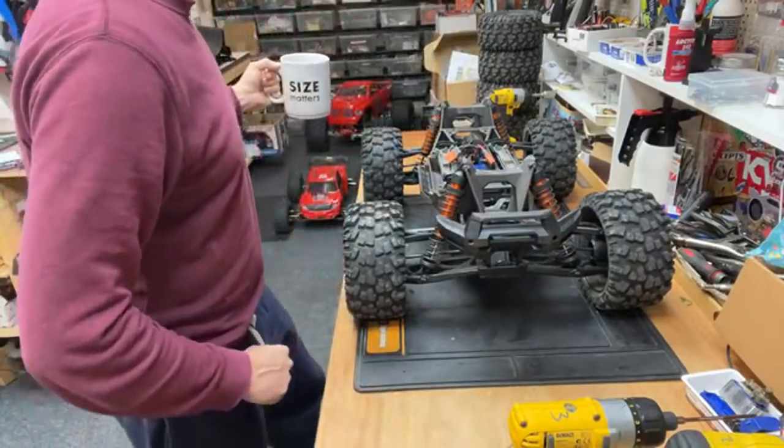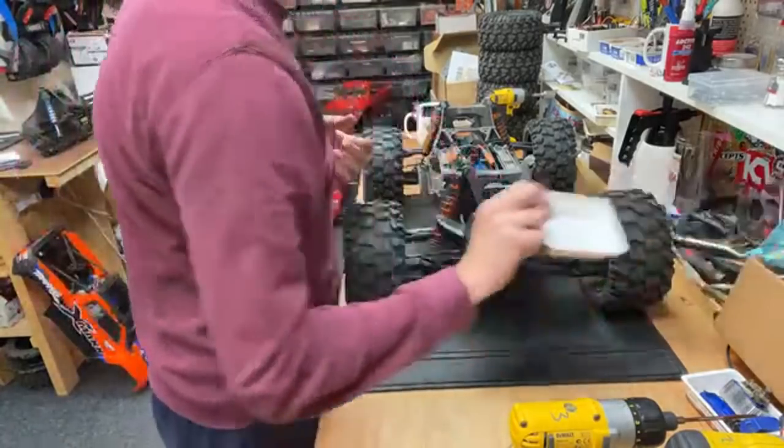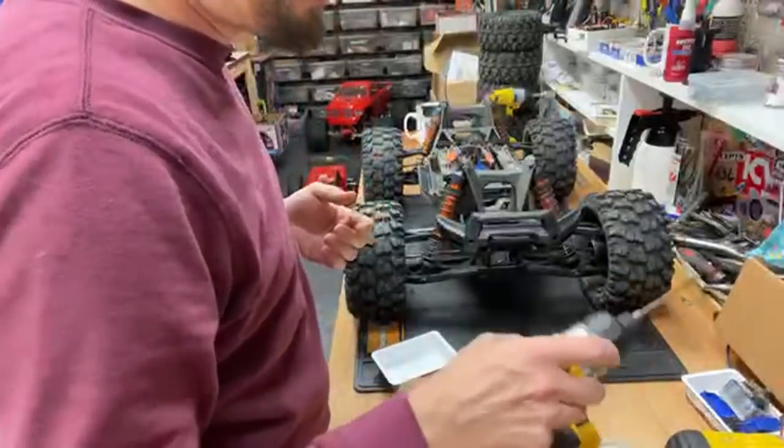Dylan says he's never had much luck with a stock servo. Yeah, I hear a few people say they don't have luck with it. But I've had good luck with mine.